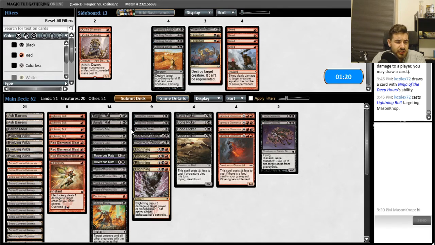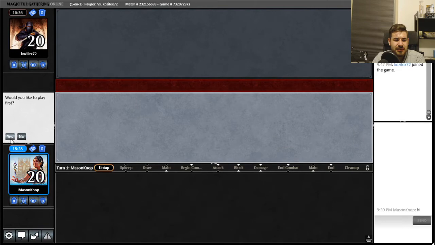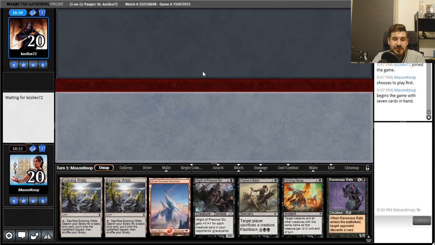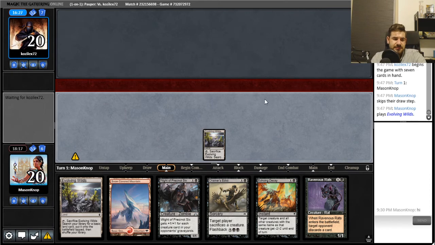We will probably cut down on these 2 Chainer's Edicts for these Fairy Macabres. I'm good with that. Yeah, that seems fine. Because the Fairy Macabres, if I can... I would like to play first, yes. If I could cut down 2 of their Frantic Inventories, we can keep this. Then Fairy Macabre has been a solid 0 mana, 2 for 1 against a deck that is very card intensive. We'll play this. We'll play that. Pass the turn.